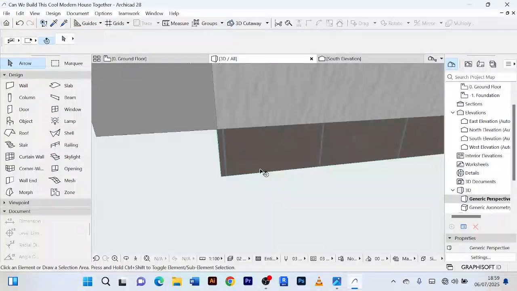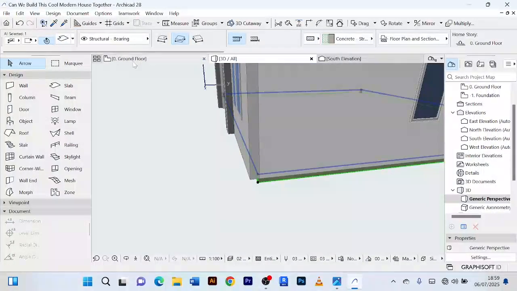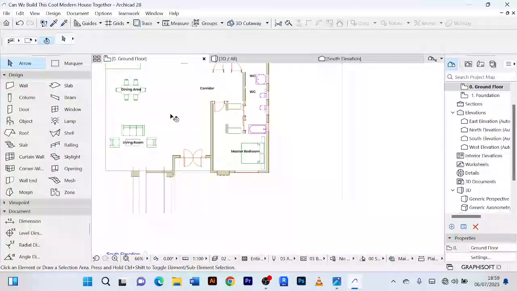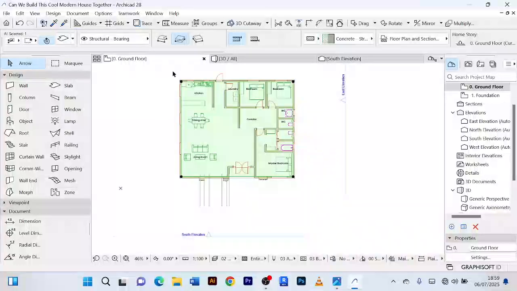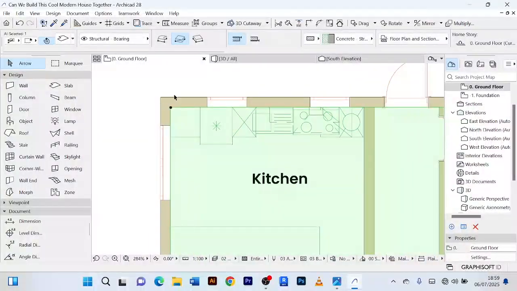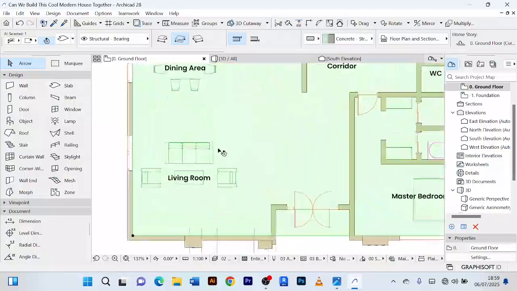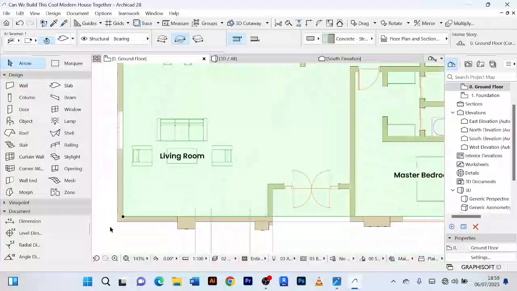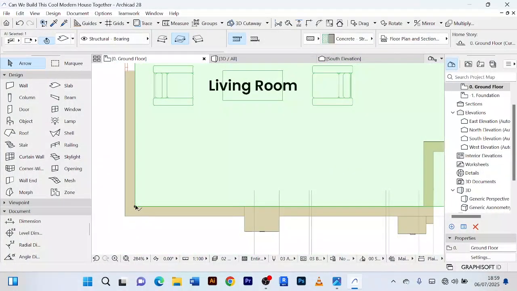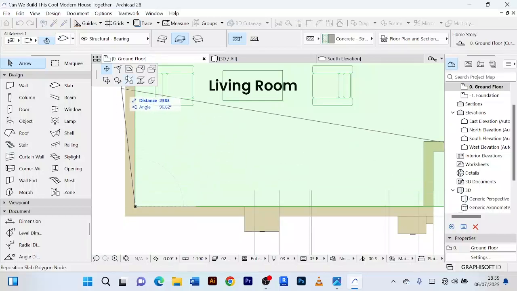Now this slab is not sitting properly the way I want. It is this one here. I want it to cover the outside parts of our walls. So I'll just click on this node here. Then instead of coming to this add, I'll just click on this add to.